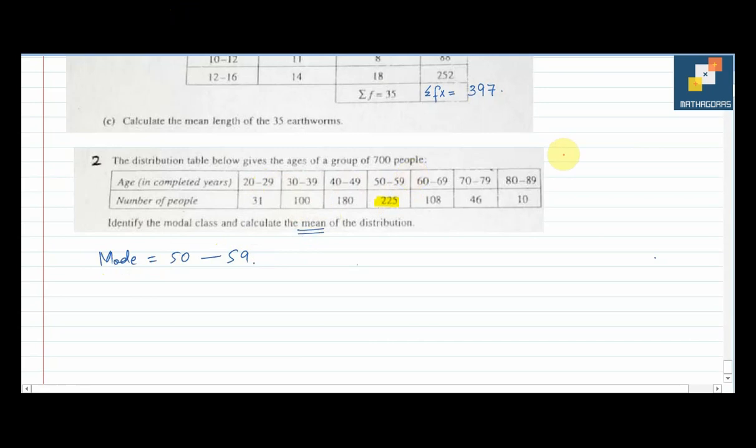So the steps that we had discussed in the previous question are, first, you need to find the value of midpoint. The next one, you need to find summation of fx, and the last one, you need to apply the working formula, summation of fx divided by summation of f, and calculate the value. So first you need to give it a try by yourself, because that is the same type of question we have attempted previously. Time for this question is 2 minutes. Then I will start. So begin.